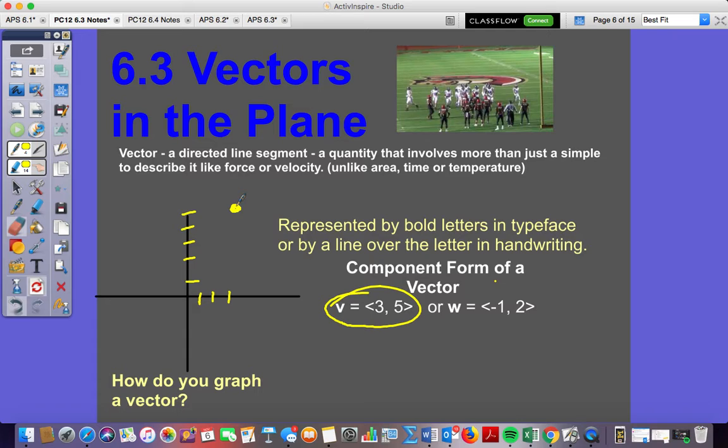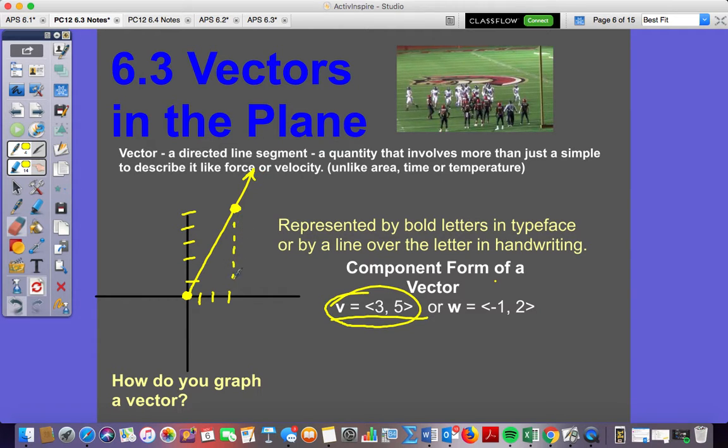But the problem is that this is not a vector yet, is it? It's just a dot. So how do I create the vector? Well, if given in component form, I start from where? 0, 0, and I travel through the point that I'm at. And so this vector, which is actually what shape? It's a ray, or a line segment, I'll take either. And that's how we would say that the vector would be here.